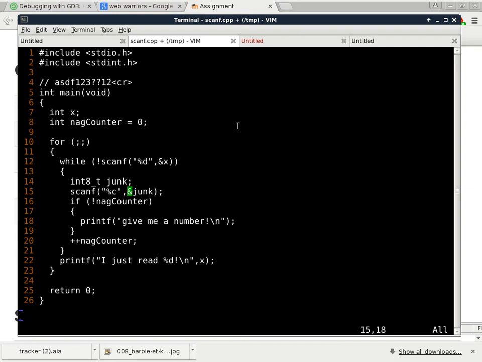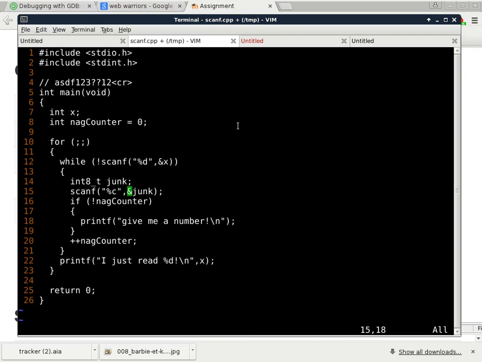So it will basically not print anything anymore from here on. When it gets to the question mark, it's not going to warn me. It's not going to give me an error message because at that time, nag counter is already 4, and 4 is not a 0, so it won't give me any error message. So we got the initialization concept right, but it's at the wrong place.